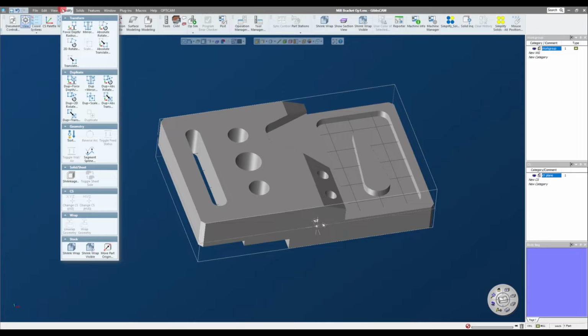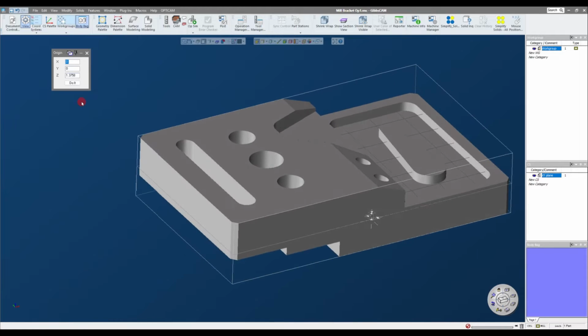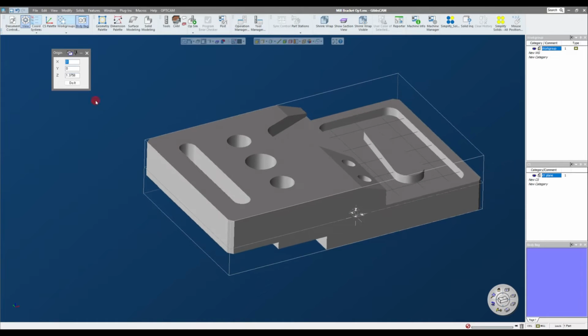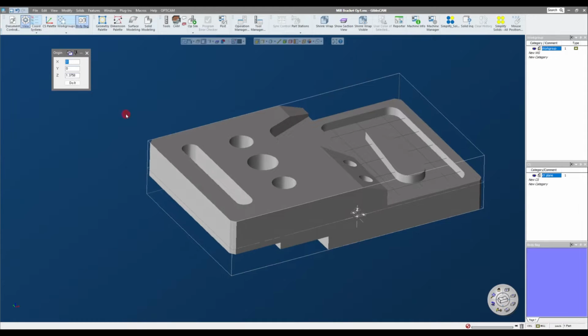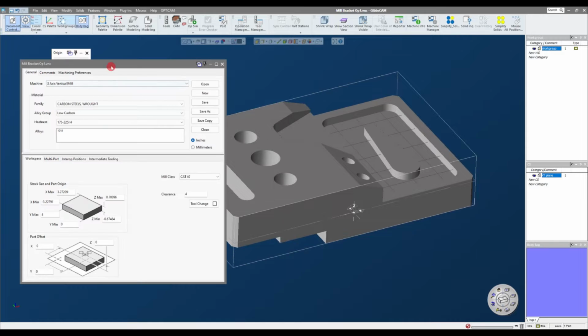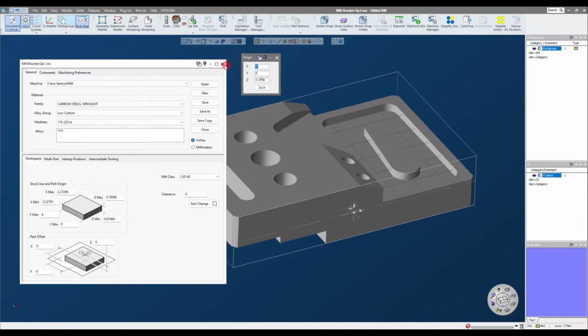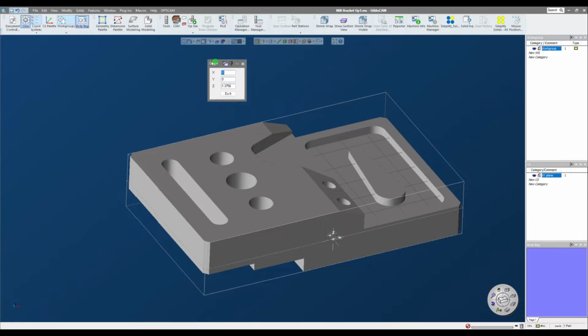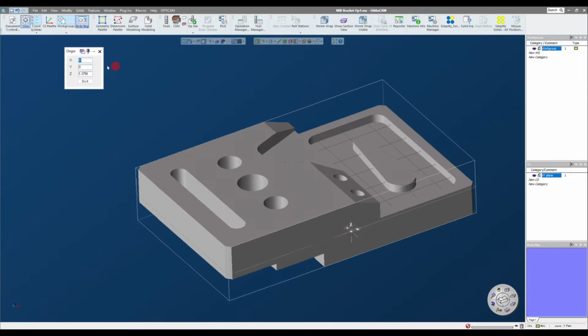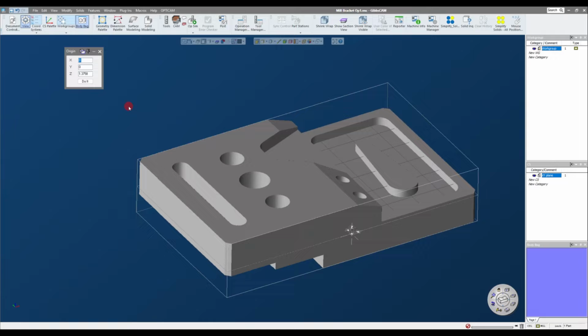So I'm going to go in here and use Modify Move Part Origin. So my Move Part Origin is going to move my origin, my indicator here, to wherever I want to position it. And in this particular case, I want to move it so that my X is along this face. Now, I could go into document control and I could copy and paste these numbers into my origin box, but there's an easier way. You can use the interrogation feature within GibbsCAM to automatically populate these input boxes.